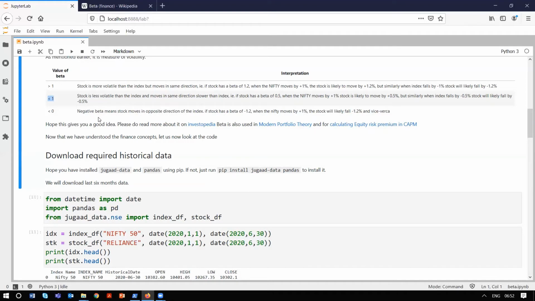For such securities, the beta will be 0 because it doesn't actually have any relationship to the market, right? So we cover all the scenarios.